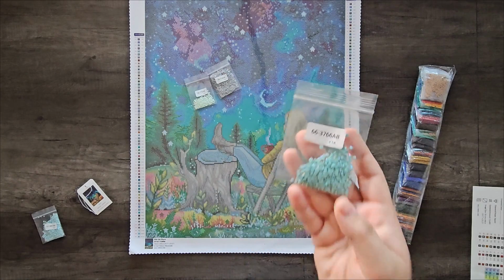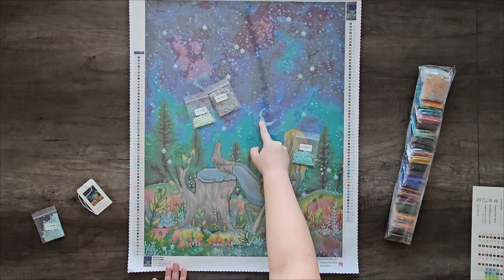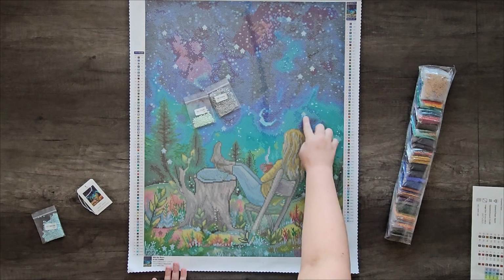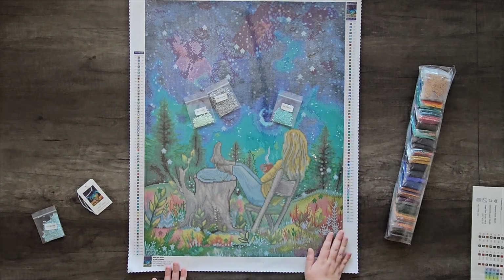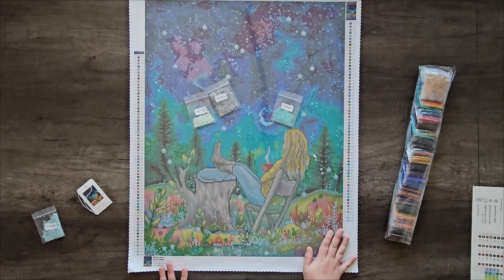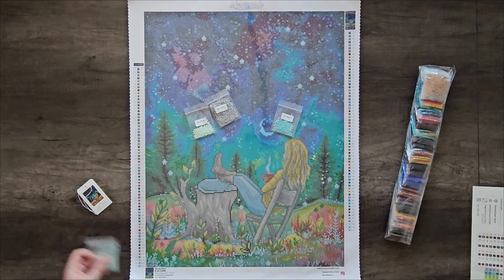The next one is this color blue. And this one is what the moon is made out of. The moon is made from ABs as well as some more stars throughout the sky. Just really wanted to make the nighttime sky come alive with those beautiful AB drills.